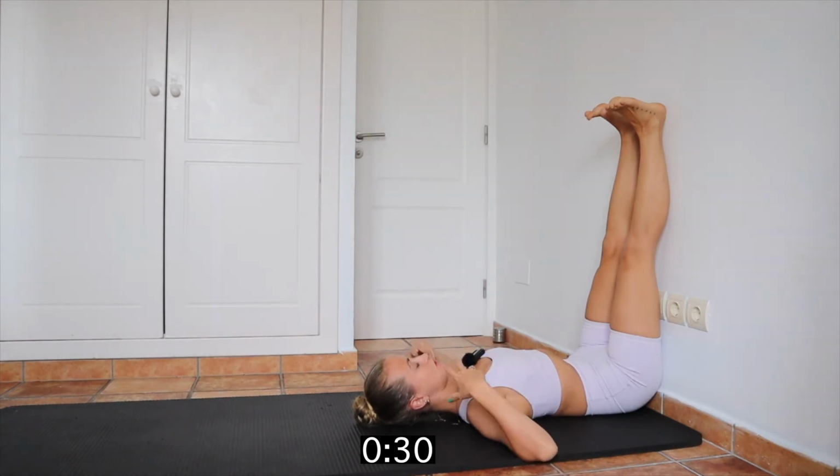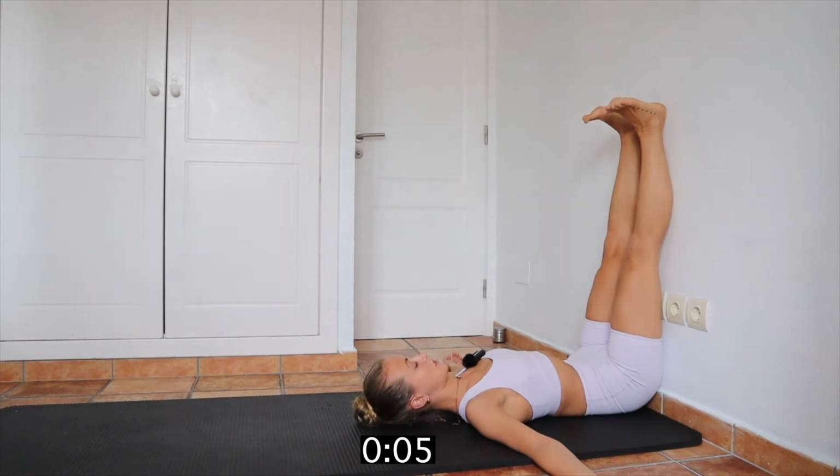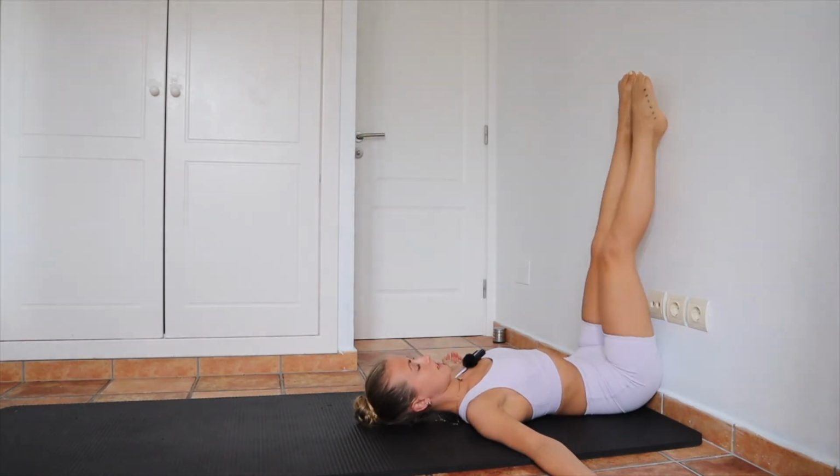Imagine your neck, the muscles are just melting through the mat, through the floor. Your face muscles are melting around your eyes, your jaw, your forehead. Shoulders are melting down through the floor as if the muscle is melting away from the bones. Push up through the heels, press your legs against the wall. Pull your toes down. And whenever you're ready, you can point your feet and come out of it.